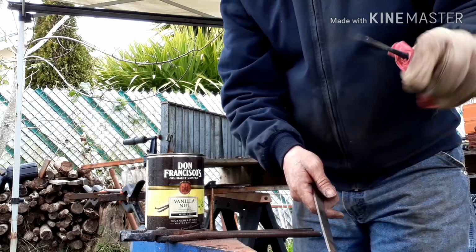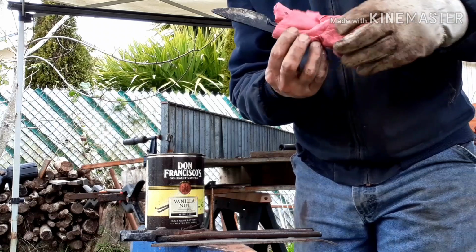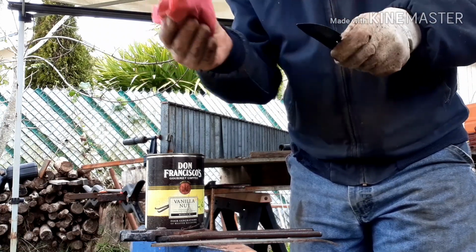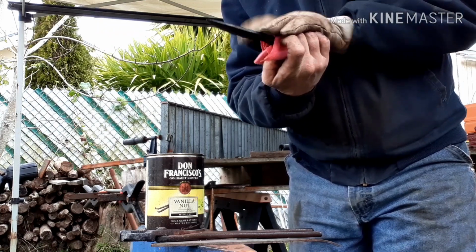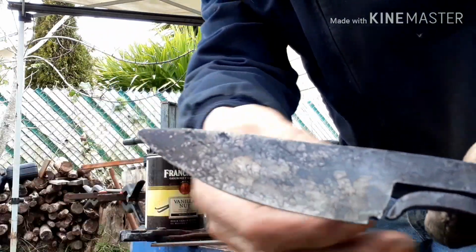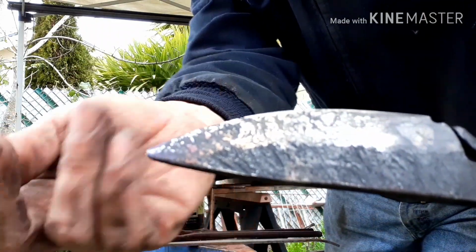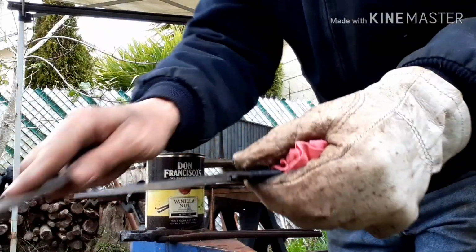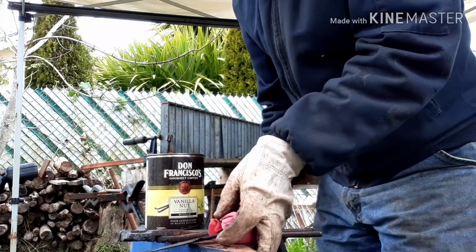Alrighty guys, so I just pulled it out of the oil and wiped it off. It's not too bad. Still a little warm. But you see on this side, right up here at the tip, it's a little dark. I got that nice dark color. Up here at the tip, it almost looks like it's purple. But the nice thing is, it's still nice and hard.